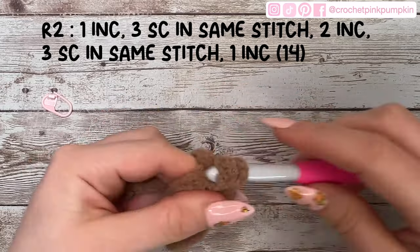You can start stuffing a little bit the head. I always do the stuffing little by little, so you can always adjust, you know, the more you crochet, the more you can see what it looks like. So I just always adjust. So here, this is the first part of stuffing.